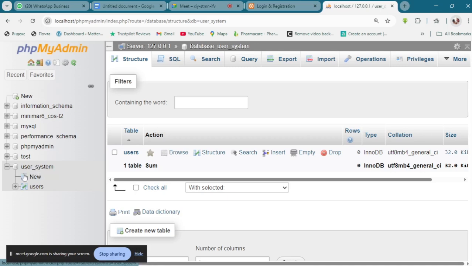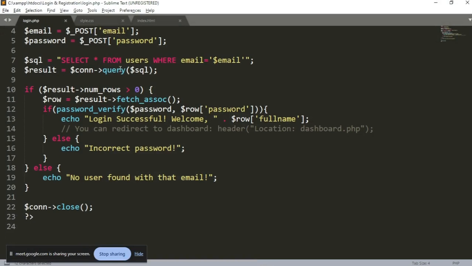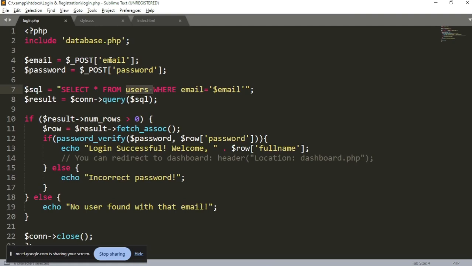Remember that the table name I use for the form is called users. When you look at my PHP, you can see that I said the form should call users. When I enter my email and password, it should call the users table, which contains the email.